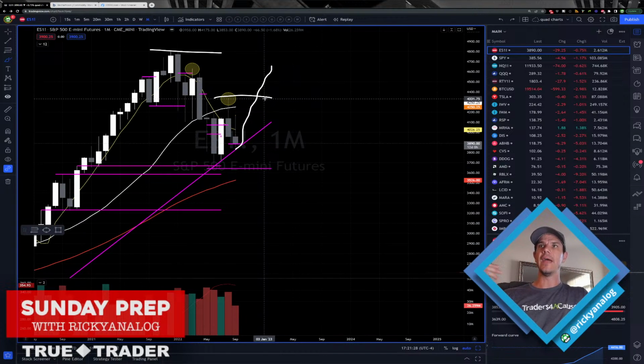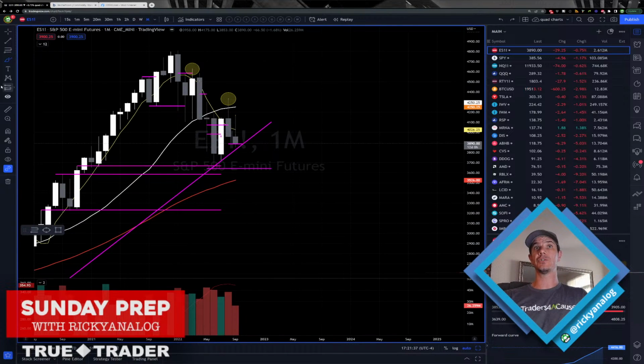That's your comfort zone. You need to feel like you have a higher probability of being right, and you're okay sacrificing some of that risk reward for that. But I want to illustrate the difference in that risk reward. If I'm willing to start buying dips down in the 3,750 area, now granted, keep in mind, guys, I'm not getting long ES or the SPY. I'm using this as an indicator for the trend of the overall market. Hopefully everybody understands that.